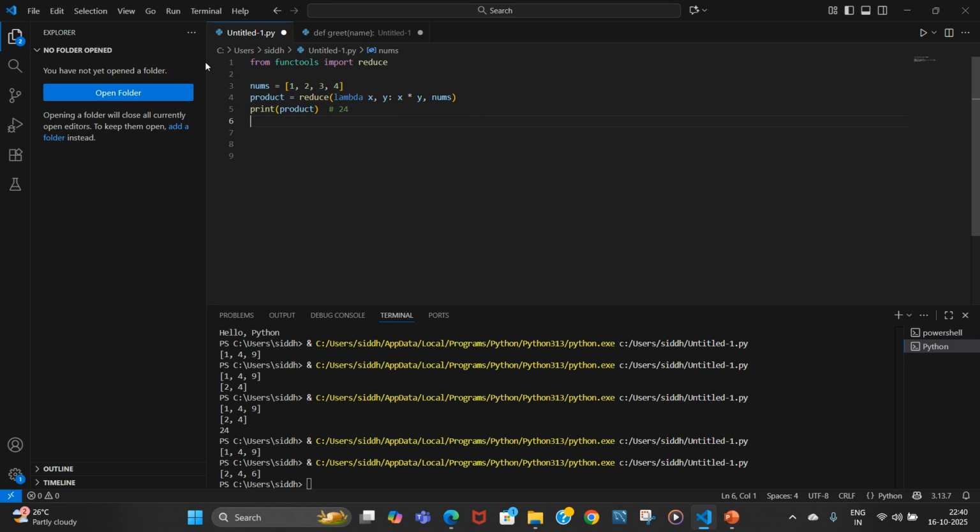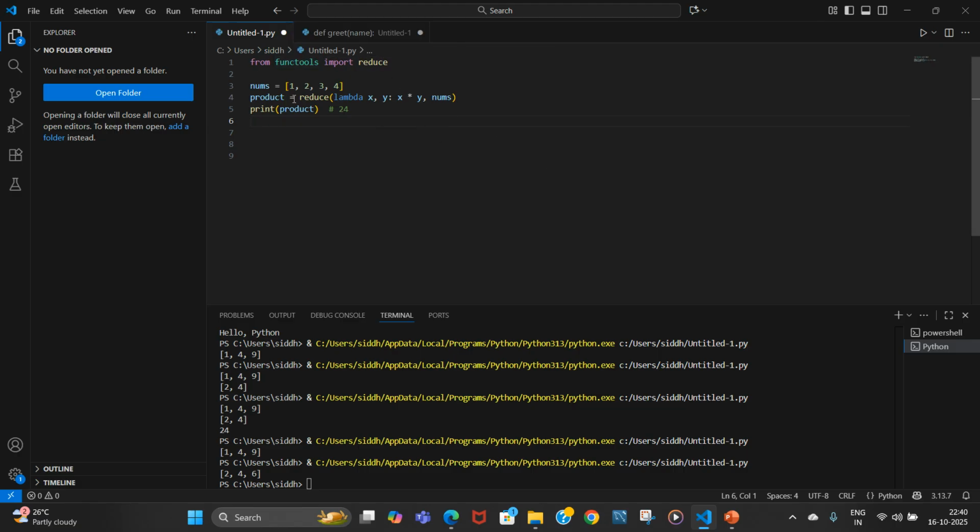So let's see. Here we are importing this particular tool. Since it's not a built-in function, we have to import it from the functools module: from functools import reduce.